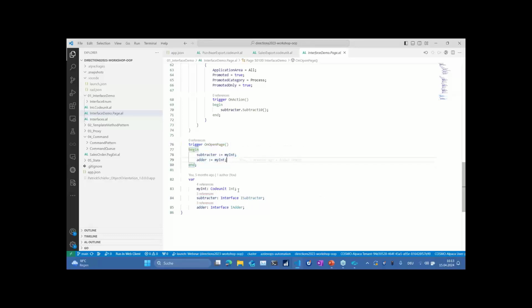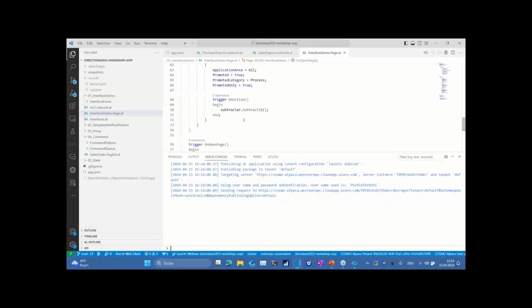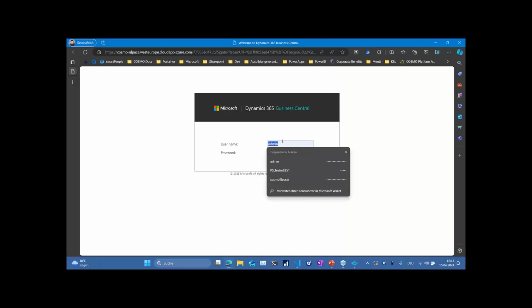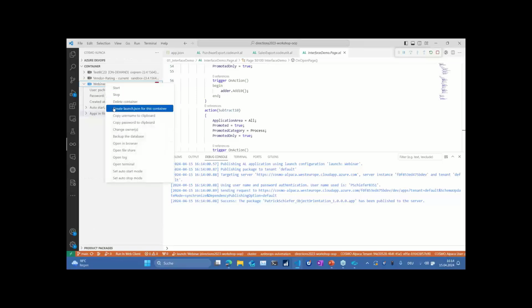So when we remember the reference stuff, myInt, subtractor, and adder are all pointing to the same object now, which means when I change one of them, all three of them change. Let's start up my container. Just to get my password.